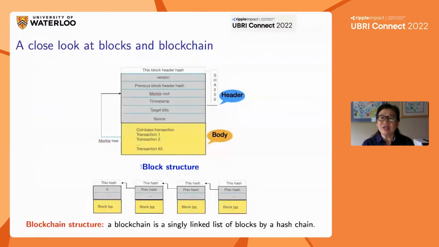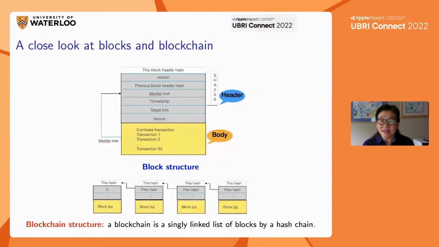In order to look at the privacy problem, let us look in detail at the blocks and how they are chained together. This diagram here is one block, which consists of multiple transactions. For example, here are 64 transactions. We use a Merkle tree to generate the Merkle root. Those parts are the header. Then we hash it, and the hash value is put here.